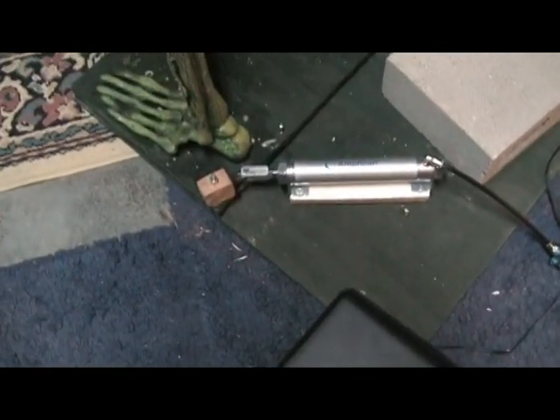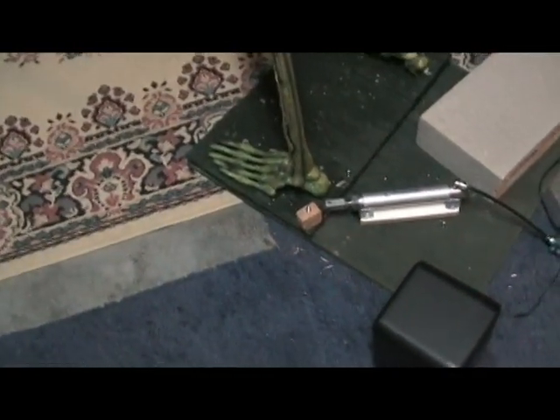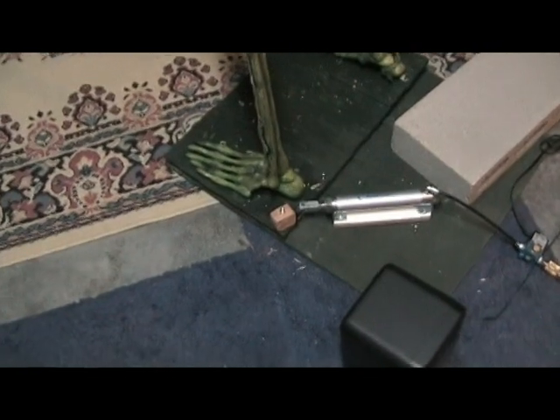So what I did instead is come up with what I think is called a clevis joint. Everything rotates, so I'll fire it off so you can see how there's a lot more give. It's now attached to the Lazy Susan, so I don't have any more of the pounding.